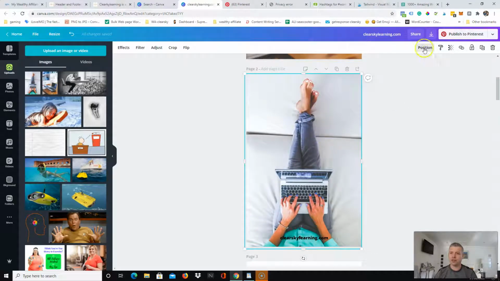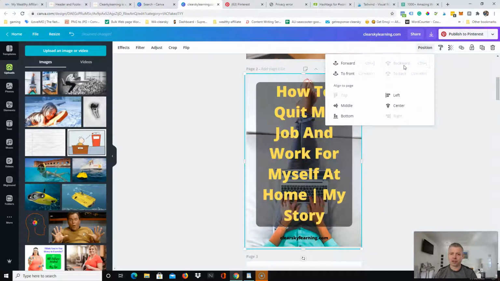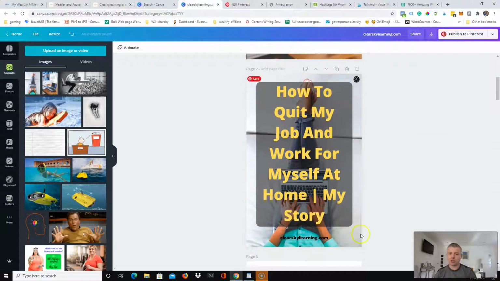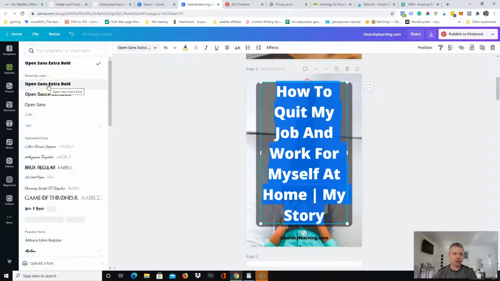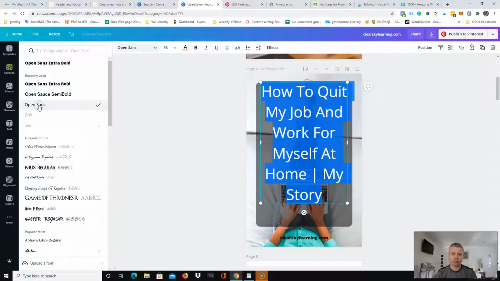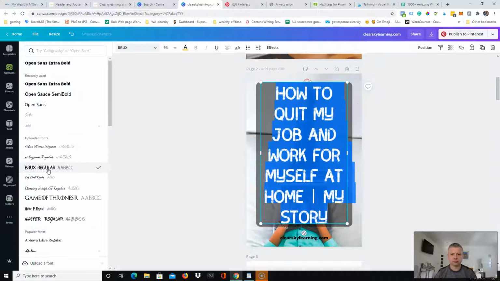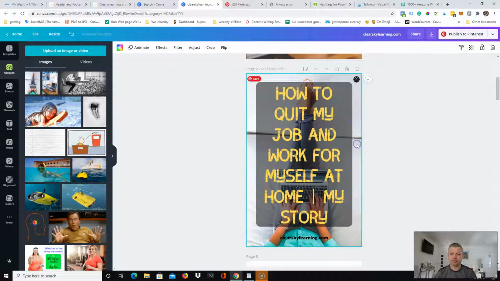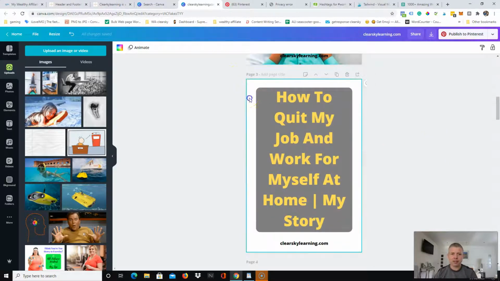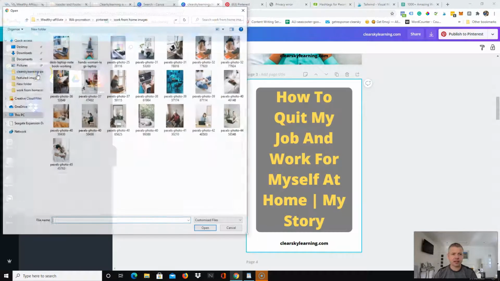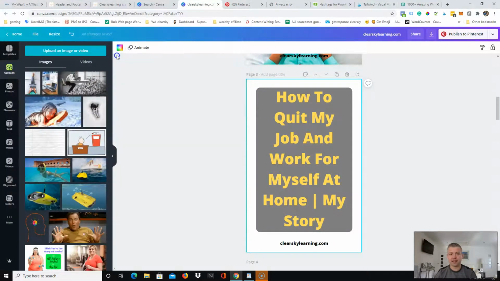Again, click on the image, position backwards, click it twice. I'm just going to leave that the way it is just now. That's fine. If you want to change the font, you could to make it totally different. You could use that. You could use anything really. Anything you want. So that looks pretty good as well. Background image, upload again from device, and you just go through this process 10 times.